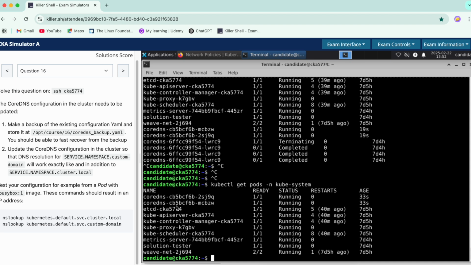Next we have to create a pod. For the test pod we'll create kubectl run testing, and it should have the image mentioned as this.